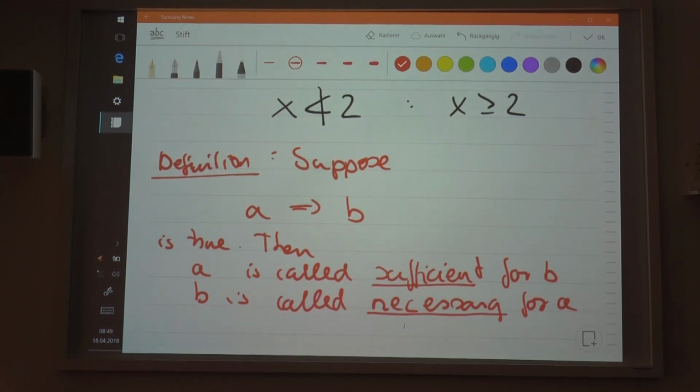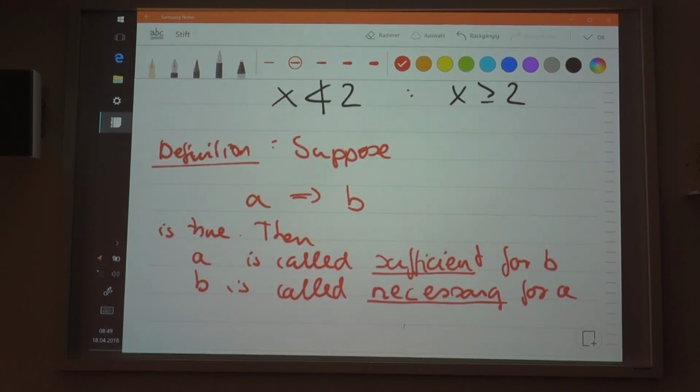This is something that is also very important, guys. So if A implies B, you can also say that A is sufficient for B, or you can say B is necessary for A. It doesn't matter. And now I'm going to give you an example for that. Please make some notes. We consider an example to this. So what is actually necessity and sufficiency, what it means here in this context, from the logical perspective. This is actually the same thing as you say, if A implies B, then you can say A is sufficient for B, or B is necessary for A. It doesn't matter. Let me give you just an example for that.